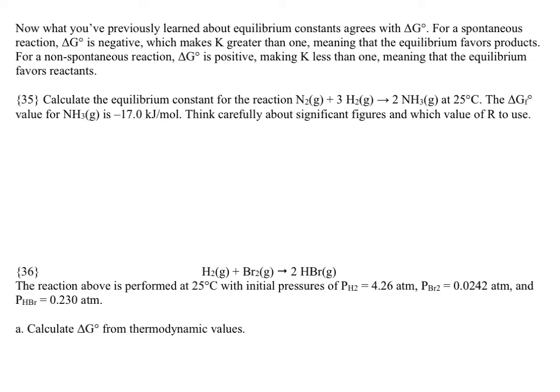All right, so here at the top, we're talking about the connection between free energy change and the equilibrium constant. So it says here, as we know, for a spontaneous reaction, delta G 0 is going to be negative, right? We've known that for a number of classes now. And if the reaction is spontaneous, what that means is that it favors products. Therefore, the K value is going to have to be greater than 1.